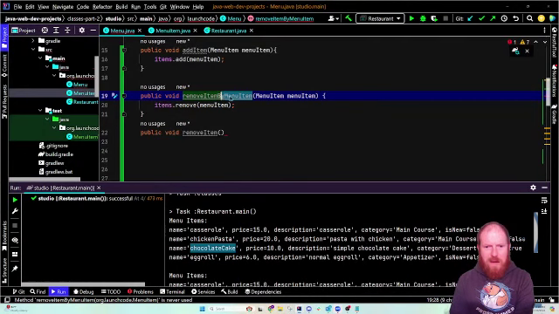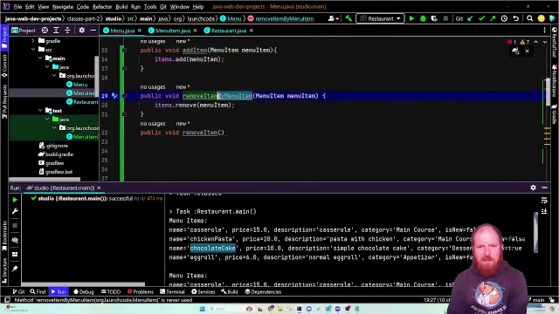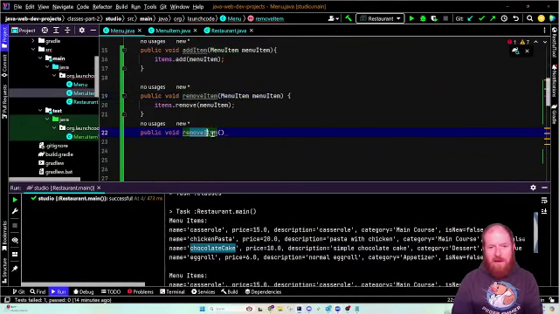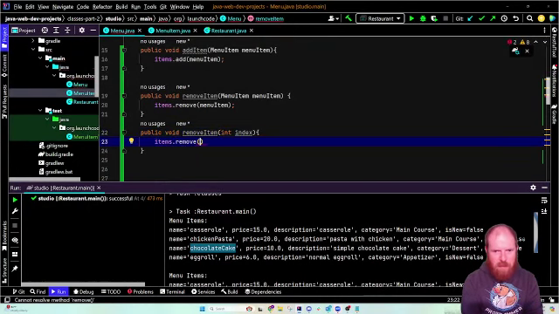But if it's by menu item, well, it tells me right here, it's a menu item that I have to do. So this is redundant. On the other hand, if I want to remove item by, let's say, the index number, then I can still do remove by the index.